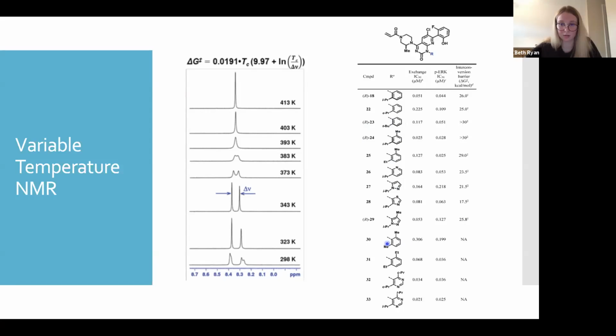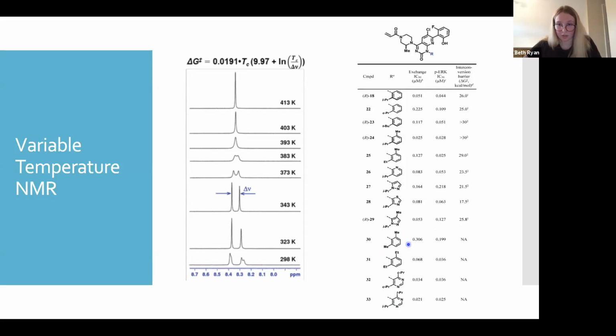And then the ultimate way to prevent atropisomerism is to prevent the formation of an atropisomer. So if you have a symmetrical compound, the R and the S conformations are the same because you have 2 methyls on either side. It doesn't matter which way it's rotated, it's going to be a methyl and a methyl. So they decided that if they make these molecules symmetrical, then there isn't an interconversion barrier because it doesn't matter which way it interconverts, it's still going to be the same functionality. And these, as far as their exchange IC50 and their p-ERG, weren't that bad.